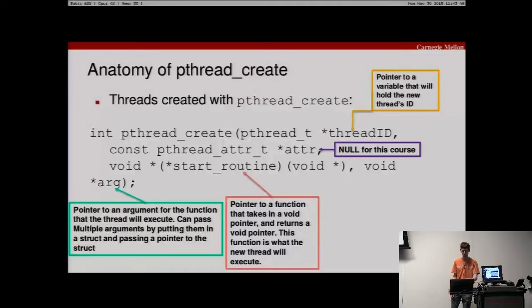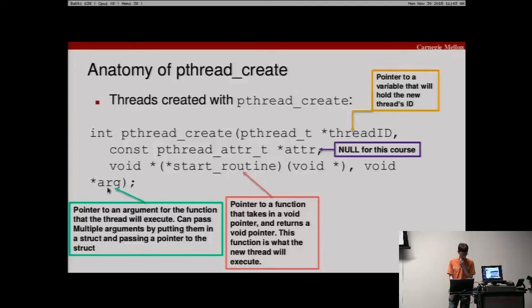What that void pointer coming in can be is a real pointer that we cast to the correct type afterwards. We could actually just put an integer in there if that's all we wanted to pass in. We could cast the integer into a pointer and cast it back. That's okay, because integers are 4 bytes and pointers are 8. Whatever we want, but that's the function that the thread is going to execute when it starts. So instead of just continuing on like fork did with the same control flow in both processes, it actually executes this function.